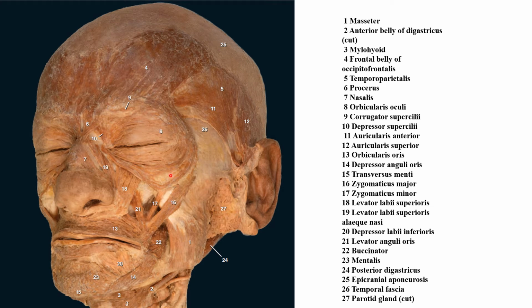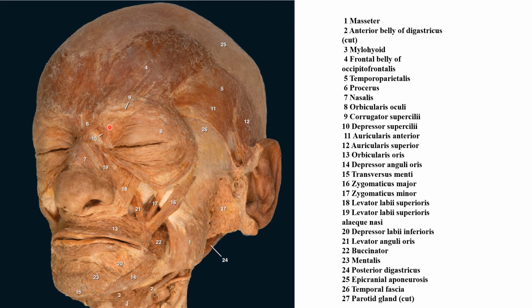Now, the very important muscle is the orbicularis oculi muscle. It has three parts. One is the orbital part, another is the palpebral part, and then we have the lacrimal part. The orbital part arises from the medial palpebral ligament, from the frontal process of the maxilla and the adjoining part of the frontal bone. Somewhere here, from the medial palpebral ligament, it has its origin.